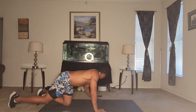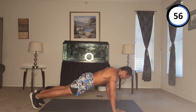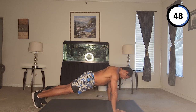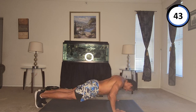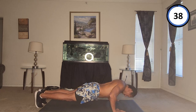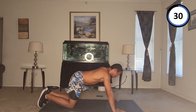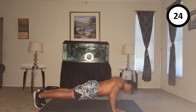Push-ups again. All right, ready? And go. Remember, if it's too hard, get on your knees like this and do your push-ups like this, or take a break, however, keep moving.